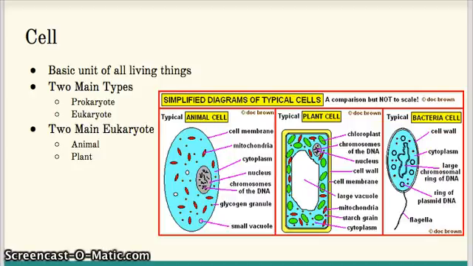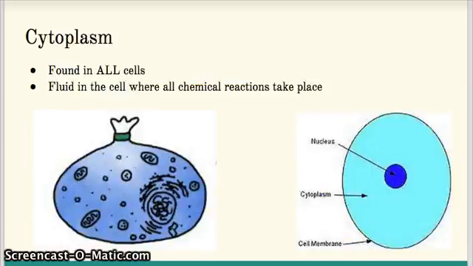All right, so let's get into this. If you look here, we'll start with the blue section. That is called cytoplasm. Cytoplasm is just the fluid inside the cell. That's where all these reactions take place, and we'll talk a little bit about it in Unit 5. It's found in all cells. Other than that, it's not really important. It's just a fluid inside the cell.